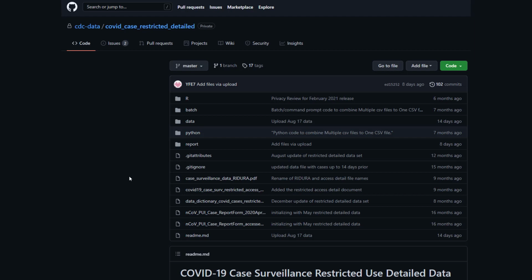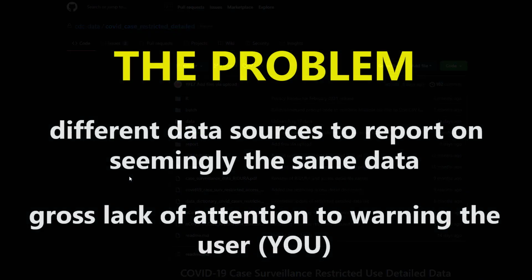And so that seems like a really valuable file where it has indicators on whether or not the person was hospitalized, whether or not the person died from COVID-19, as well as a host of other data elements, including symptoms that they experienced. And so again, just a very rich data set.